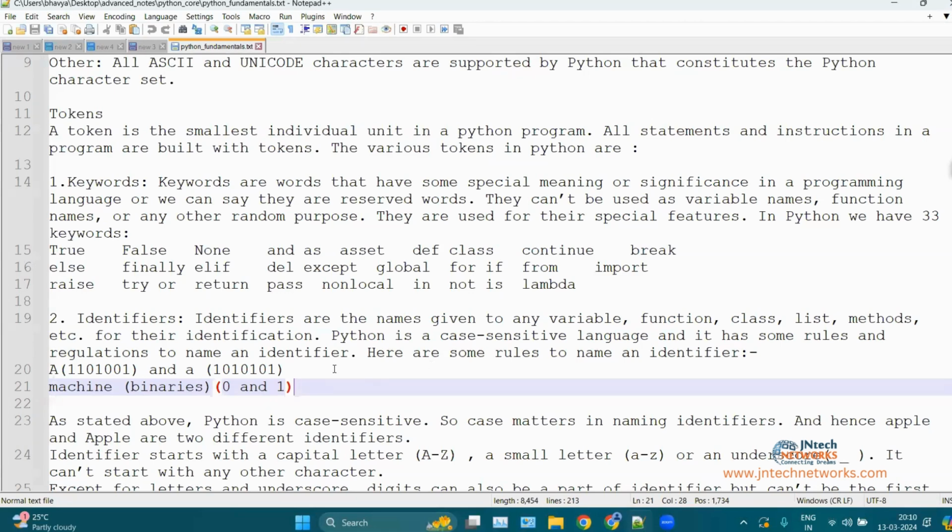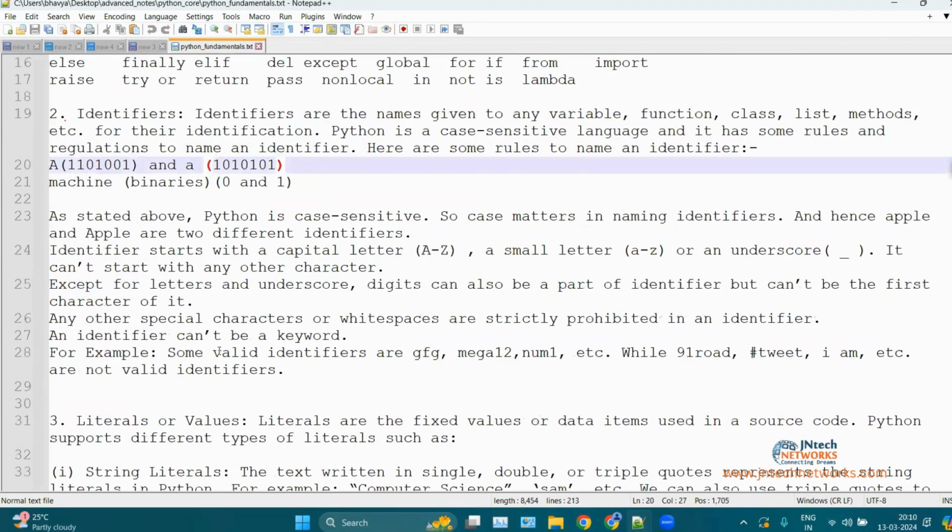Identifiers are case sensitive. Variable names and function names are case sensitive. So identifiers are the names given to any variable, function, class, data type, method, etc., for identification.